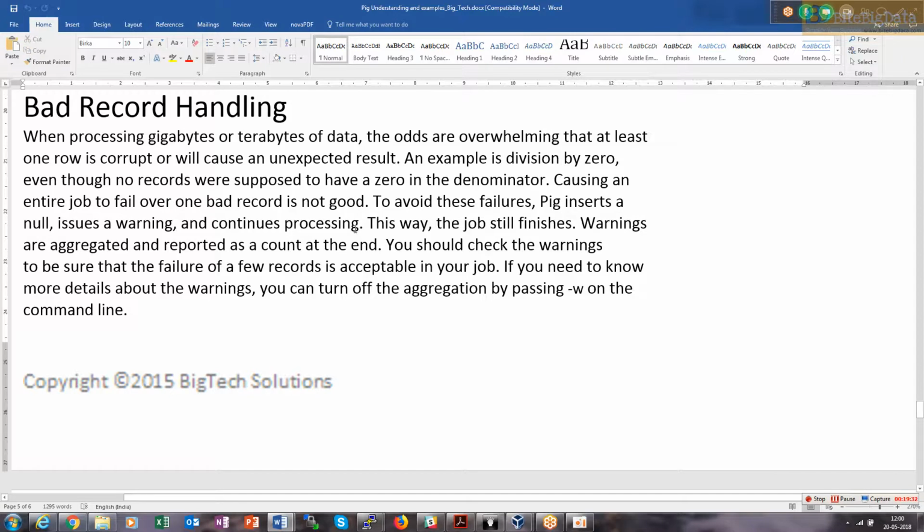When you give bad records to it, you will get a null for that. It means that during calculation, it does not throw you an error, and since it is getting some internal Java errors, and it is not calculating the final values as per whatever formula or expectations you have given to Pig, it will just replace the final result with null.